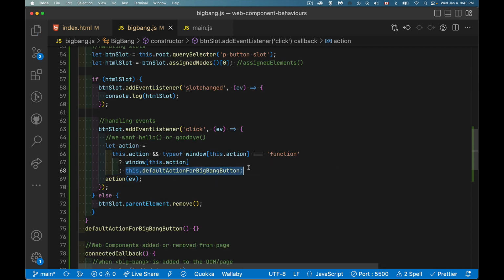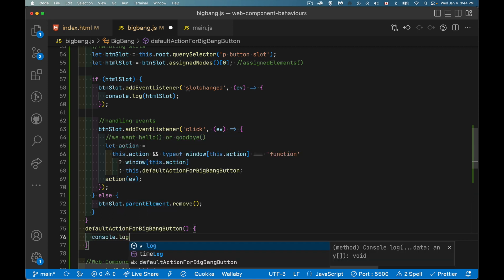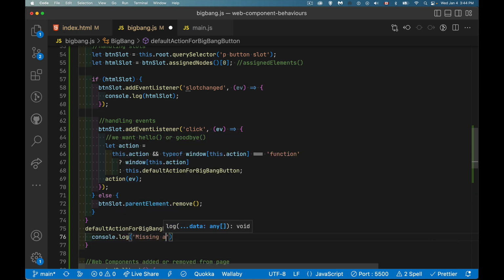So this dot default action for Big Bang button, that function right here is going to be our default one. If they don't provide us with an action attribute that has a valid value, then here we go. We're going to just do a console.log: missing a valid action attribute value.